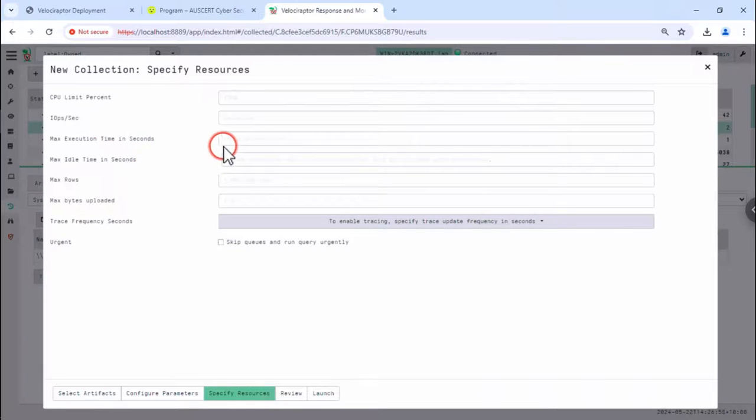So we always have a timeout, and also a maximum number of bytes uploaded. It's just a safety rail, to make sure that we don't overrun the system, because in practice, the theory is not the same as practice, right? In practice, it's very hard to predict what the impact on the endpoint will be, because you don't know what's there, right? So this is where the guardrails come in.